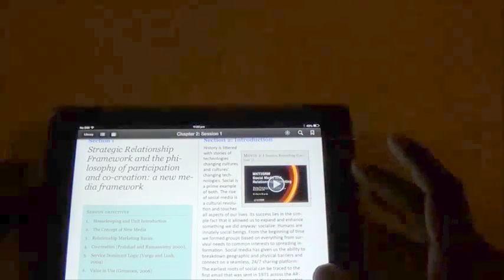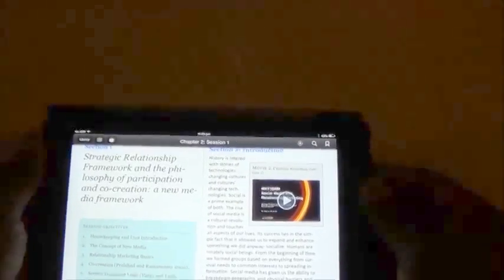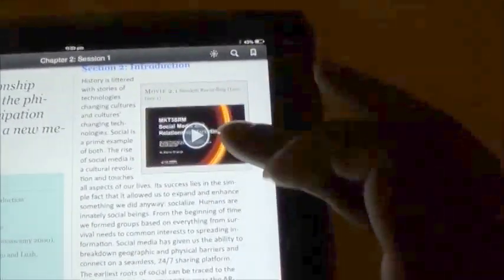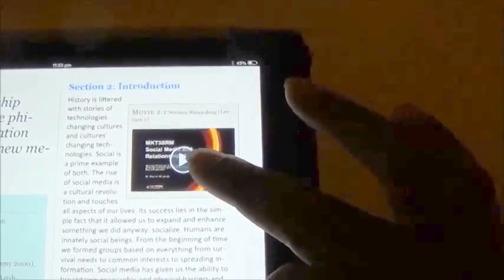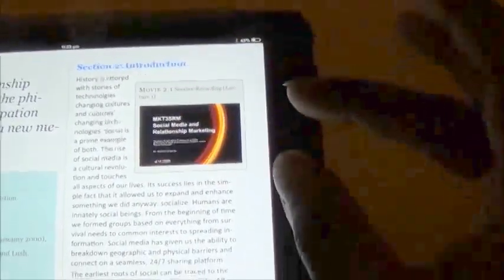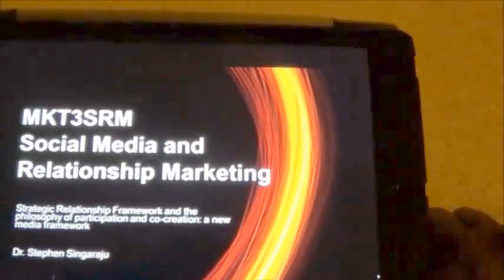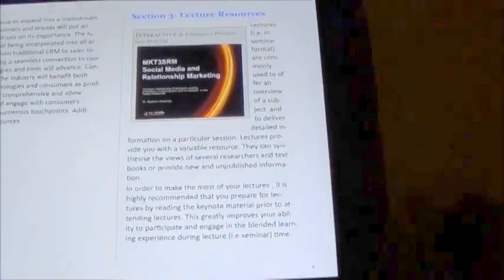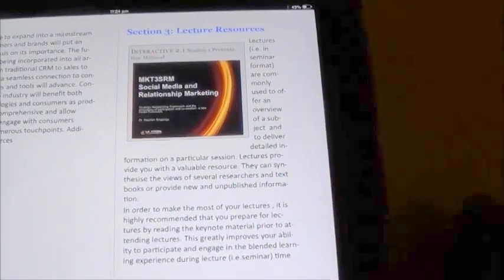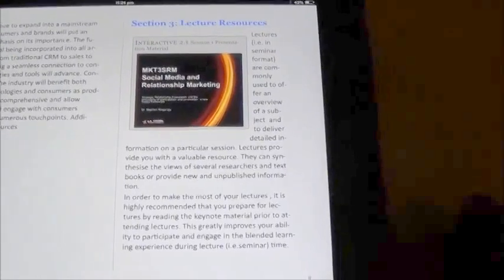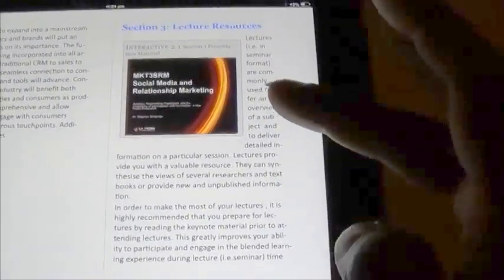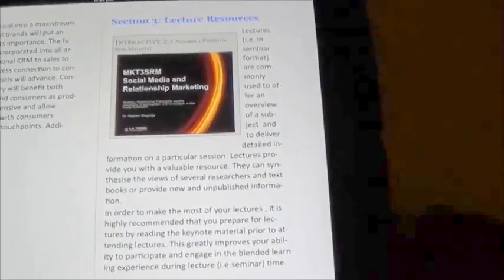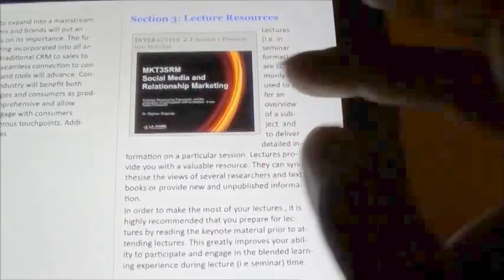Here we will find a pre-recorded lecture video available in the form of a widget, so students can actually tap on it and it'll start playing. And then we've got the next section of session 1, lecture resource. This is basically the PowerPoint presentation, but it's effectively a keynote presentation in this book.